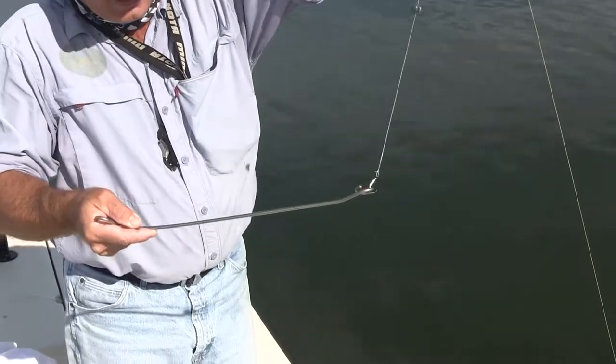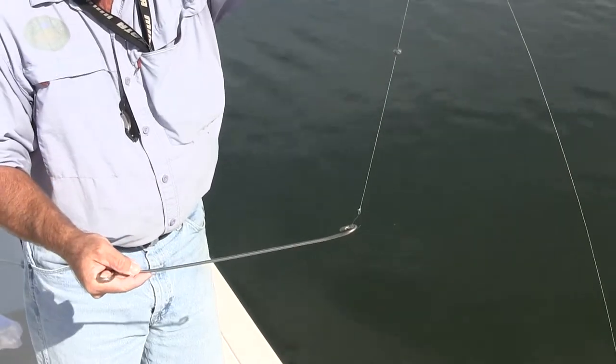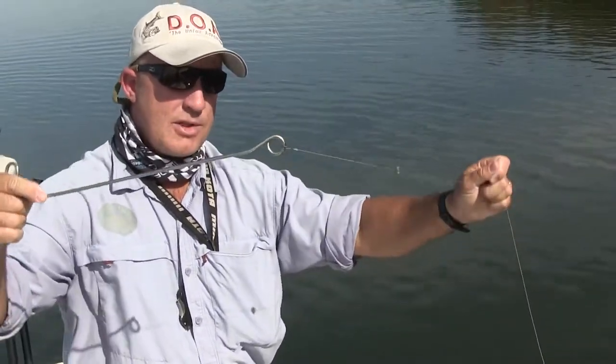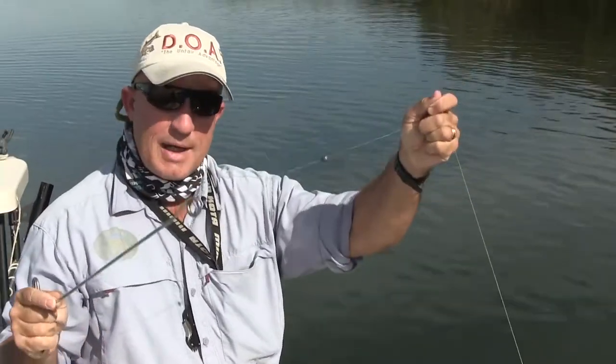Because I'm right-handed, I do it with my right hand — so my left hand's up, right hand down, the fish in the water. Then I'm going to just rotate my hands, and sometimes you have to give them a little shake, sometimes you don't. That's how I'm going to get that fish off without putting my hands on them.